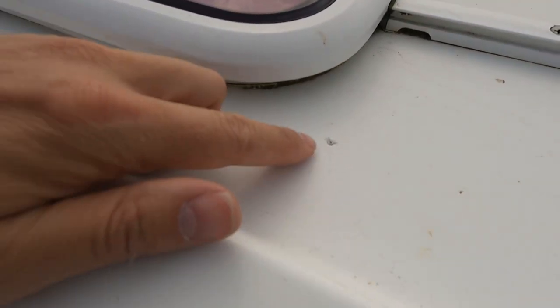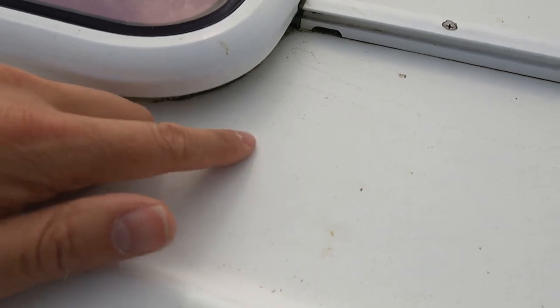So I had a bit of a problem the other day, in as far as I came back to the boat and that part at the back of the sun visor had broken again. So I had to put a new screw in to get it to grip. But I found out how thin the GRP is on the roof because, as you can see, I've got a small bit of the screw come through, so really irritating.